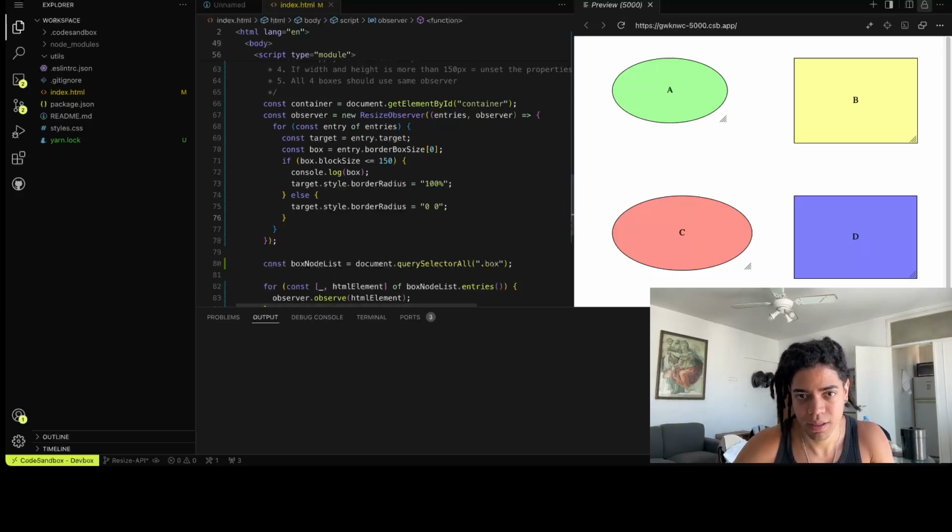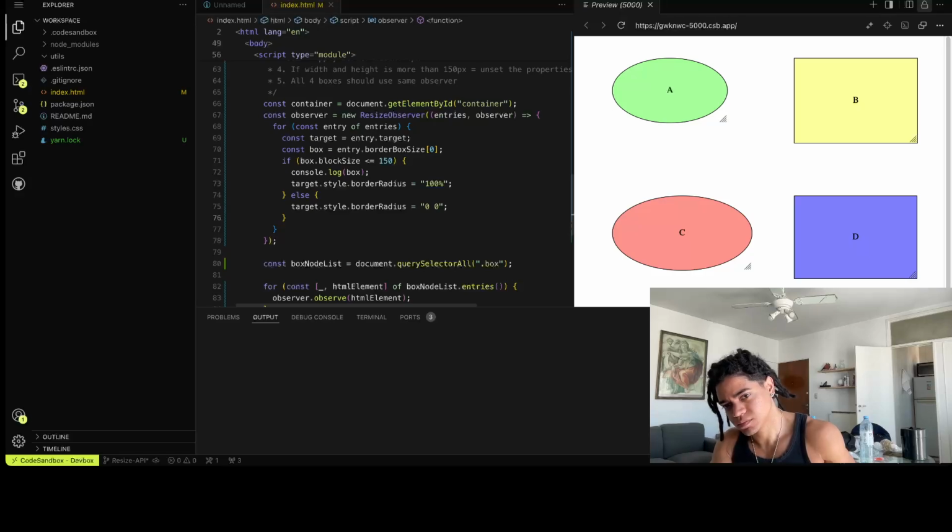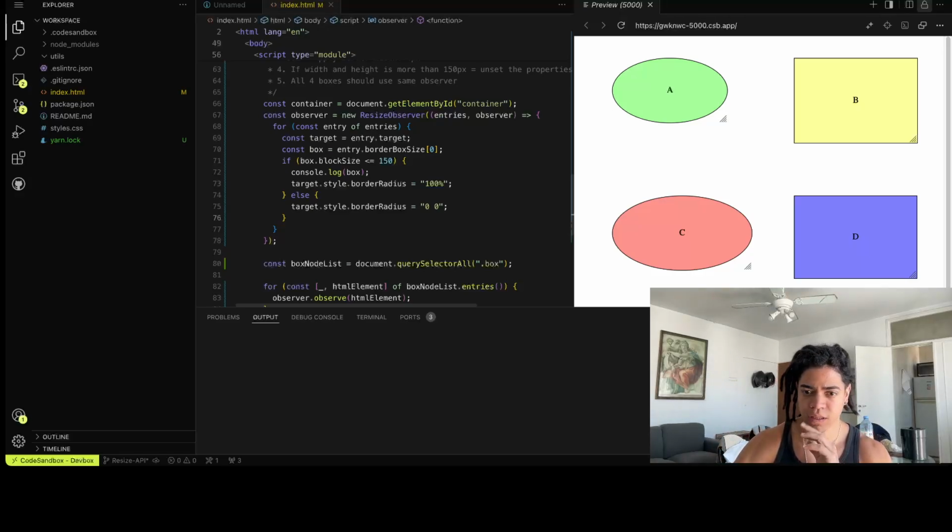We should see that now it works. So we have our 4 rectangles that resize, become a circle, and become rectangular again. So the main idea of the Resize Observer is very useful for applications where you have multiple windows. For instance, it can be a trading app, and a very common use case, you have some charts on your trading app, and you need to update how the toolbar looks for each chart. So you can set up one observer to track all the charts on the page, and then the toolbar will be updated with the single observer.